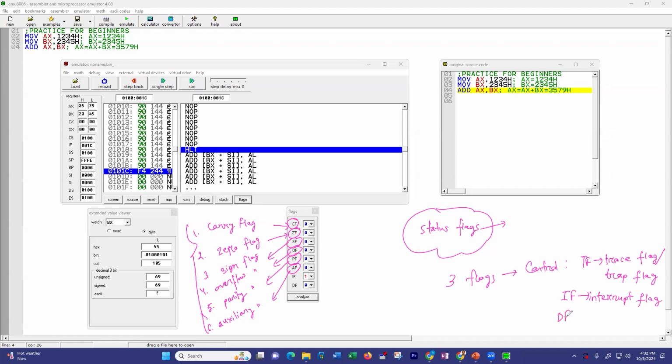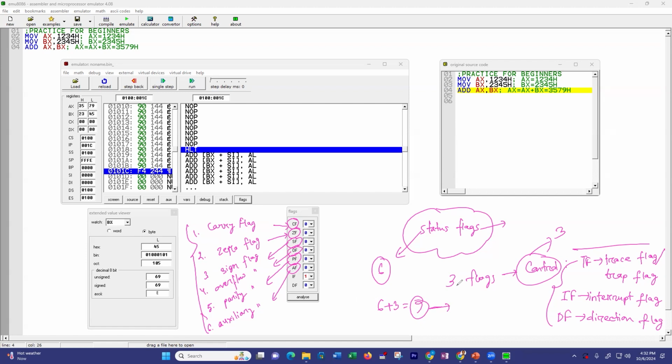Then DF, known as direction flag. These 3 flags, as discussed earlier, are known as control flags. So control flags are 3 and status flags are 6. As a whole, this 6 plus 3 results in 9.